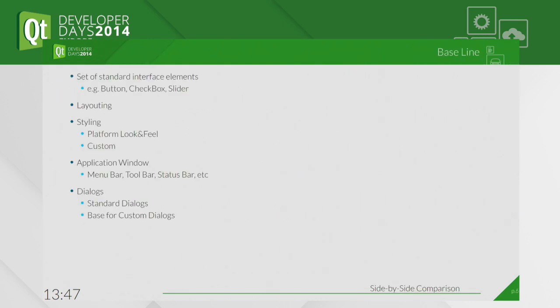Okay, so this is basically the core problem that we are looking at here. Let's look at the baseline, the thing that both basically have in common. These are the goals. They have basically the same goal, and so they share a lot of things on the conceptual level, right? Both of them are a set of standard interface elements. It's about having standard buttons, a button that you don't have to create yourself by drawing primitives. It's a button, it can be clicked, it potentially has a 3D effect, it has a press effect, and an effect that it can be toggled and stay down, checkboxes, sliders, and so on, right? Both of them try to deliver this set of standard interface elements that the users are used to.